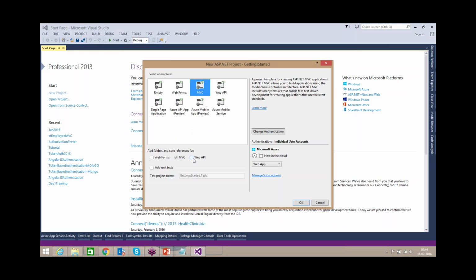You can add Web API also here. Web API anyway we will cover last. Okay, no need to bother about that. That is very simple. Okay, and add unit test cases, it is there. You can add unit test cases. Why these unit test cases? Mainly to achieve the TDD process, test driven development. Okay, if you click okay, it will create a plain HTML with the default template.